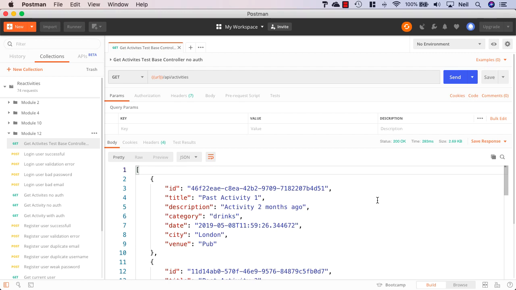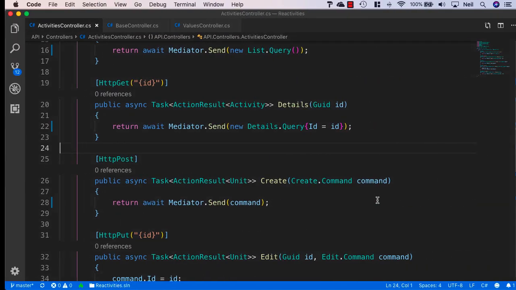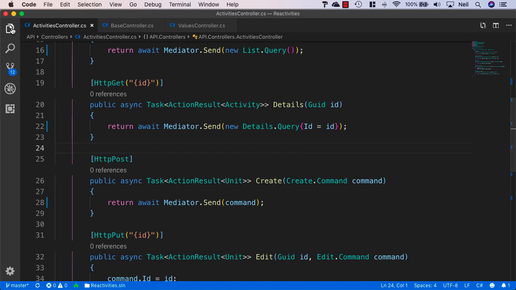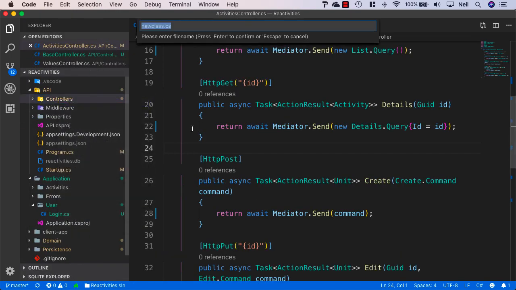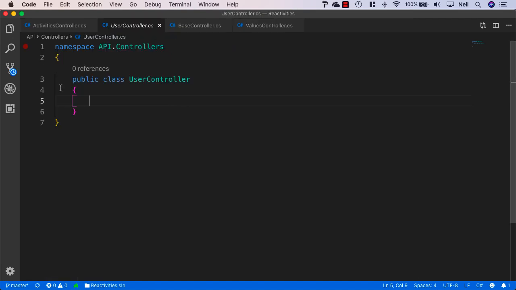So next on our task list is to create our user controller. So let's head back to VS Code, and inside the controllers folder in our API, I'm just going to create a new C# class, and this one I'm going to call user controller, and we'll derive from our new base controller. And this means we only need to write our method root attributes, and this is going to be an HTTP post. And we'll add an additional root parameter here called login.